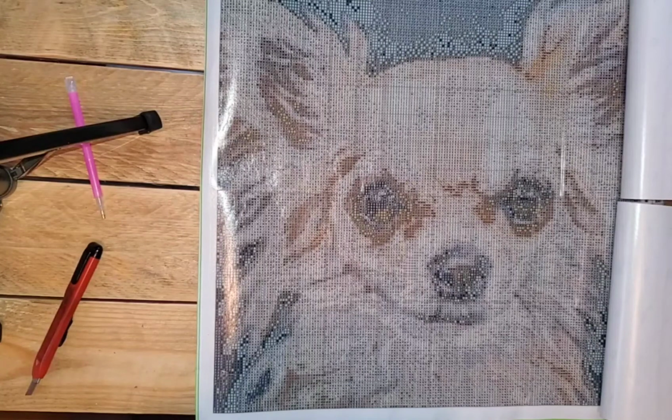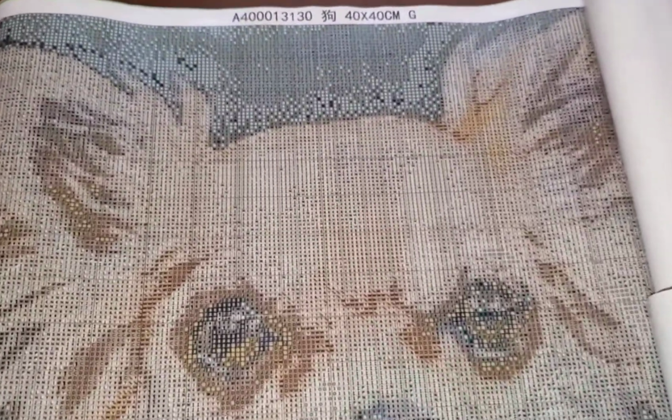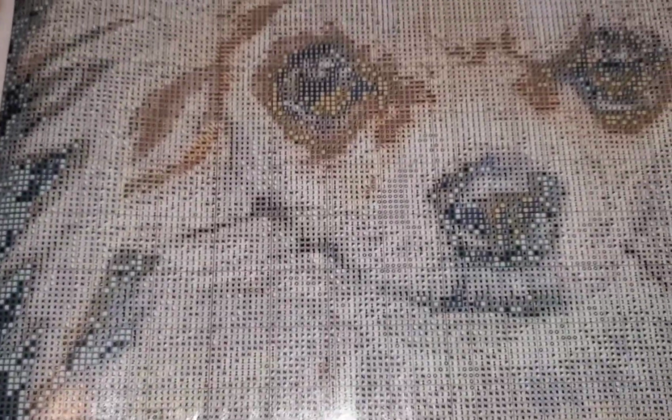The symbols look pretty good. Actually, the symbols do look pretty clear on this, guys. So this is kind of the picture up close, and as you can see, the markings are all really clear. The symbols all look really clear on this, so I think it will be easy to do.